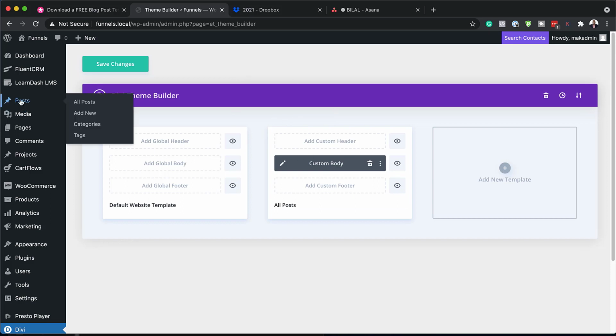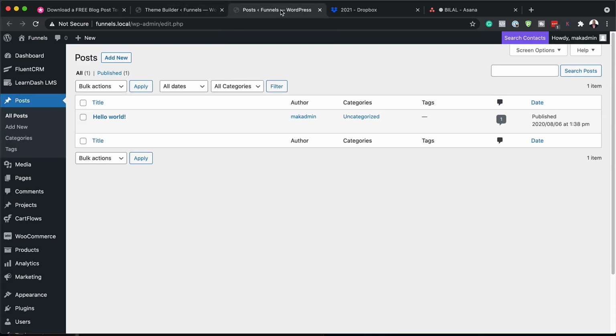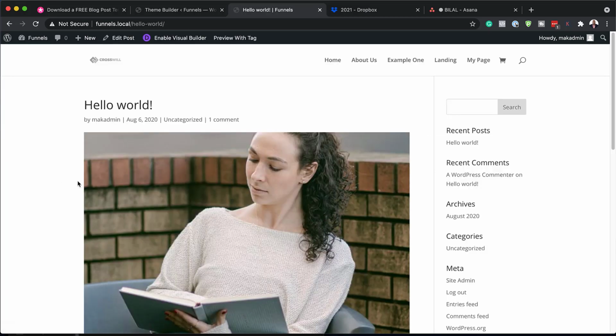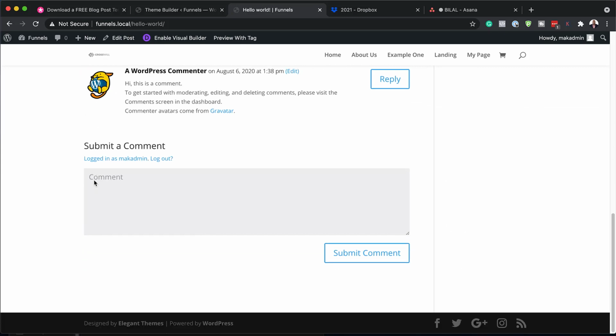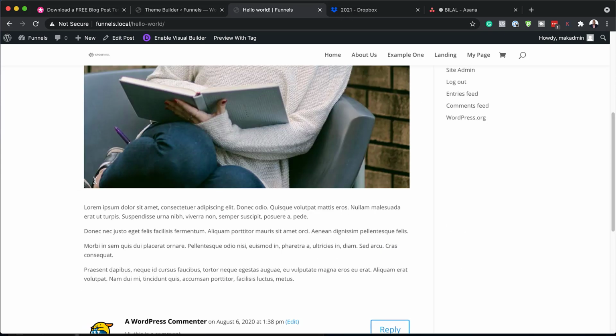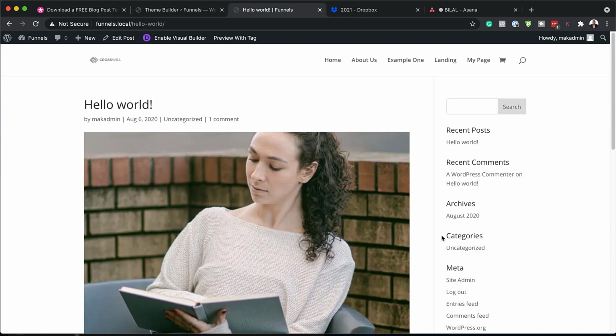But before I save, I'd like to show you quickly what our template looks like so far, so you can see the difference between the default template and what we have when we install this template. All right, so I'm just going to click on View. This is what the template looks like out of the box when you install Divi. As you can see, there's no styling to this.